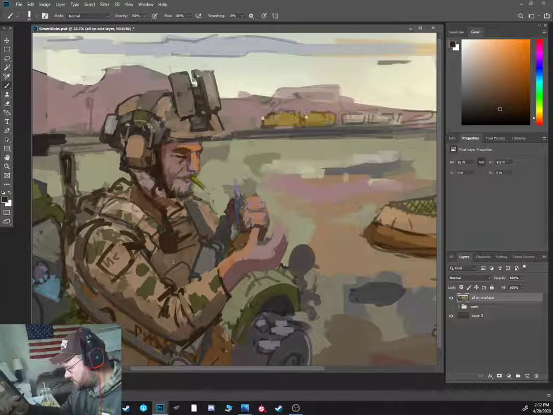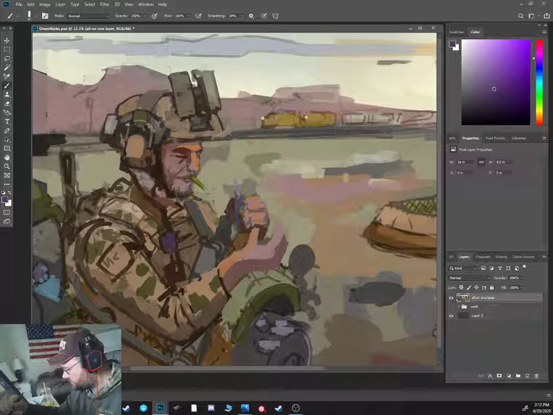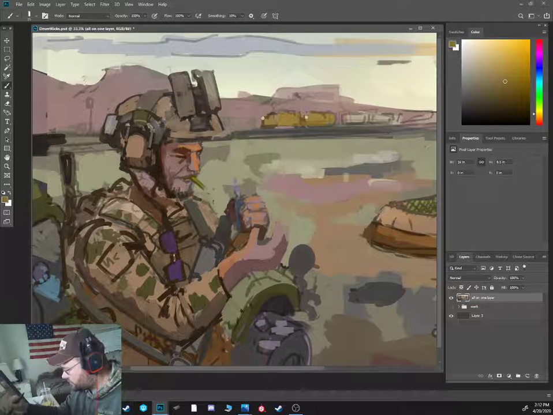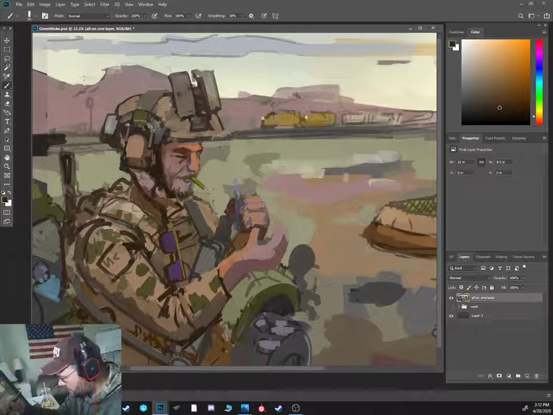He's probably got his sunglasses hooked in there. Got your sunglasses. Got some purple lenses. That's how you look cool in the desert. You got your purple aviators. So this guy's got some purple gold aviators. They're just kind of off his head right now. Kind of hooked into some of his kit.